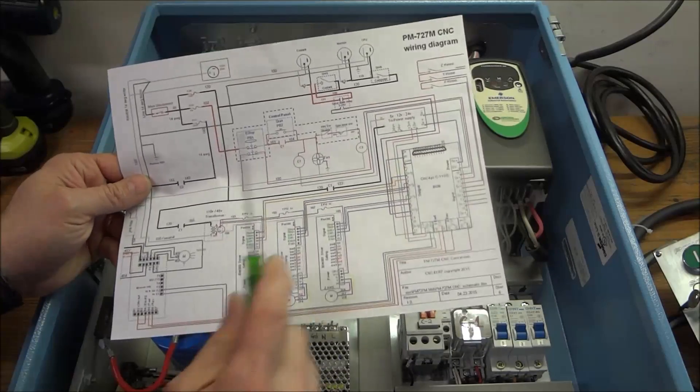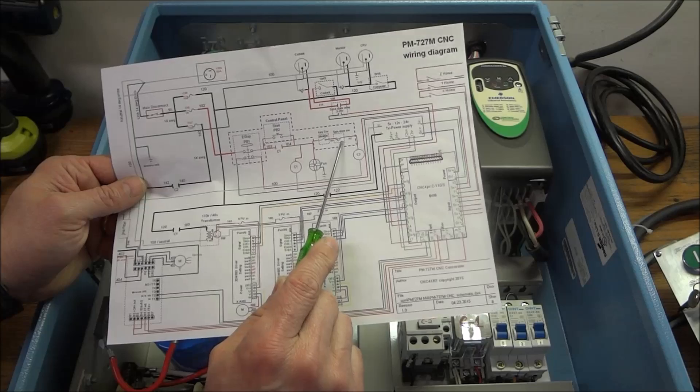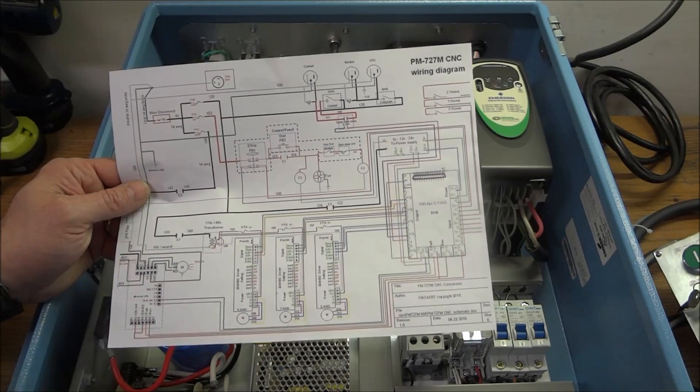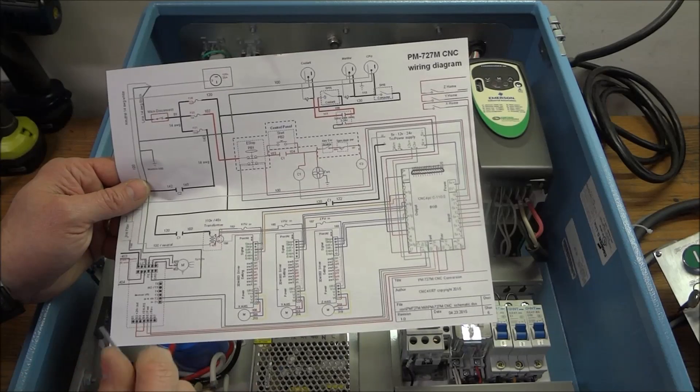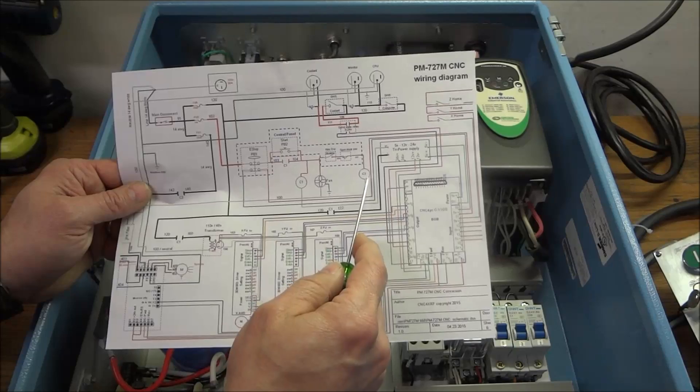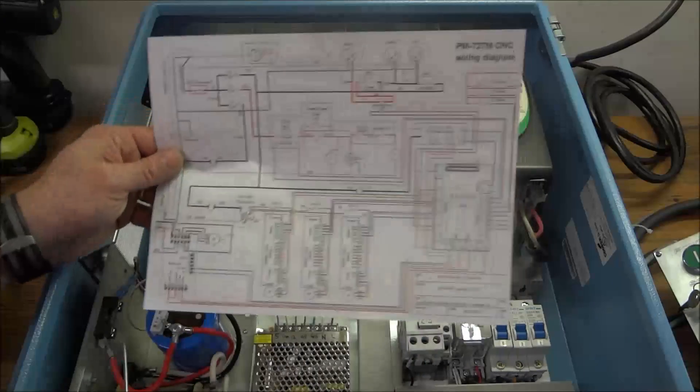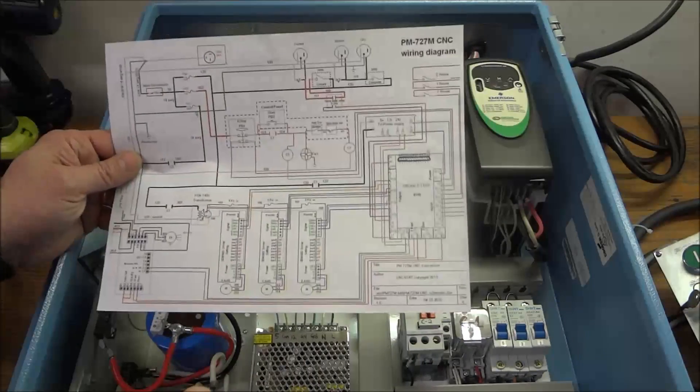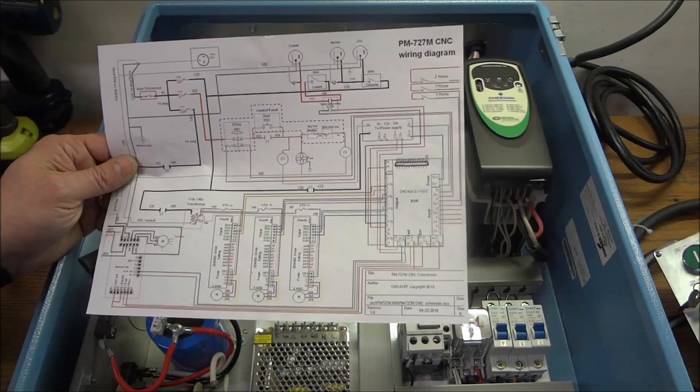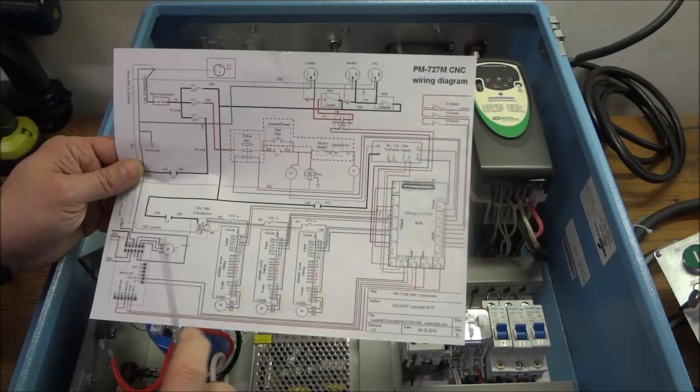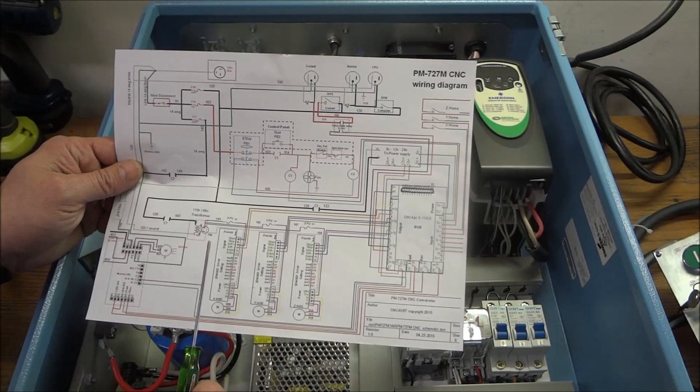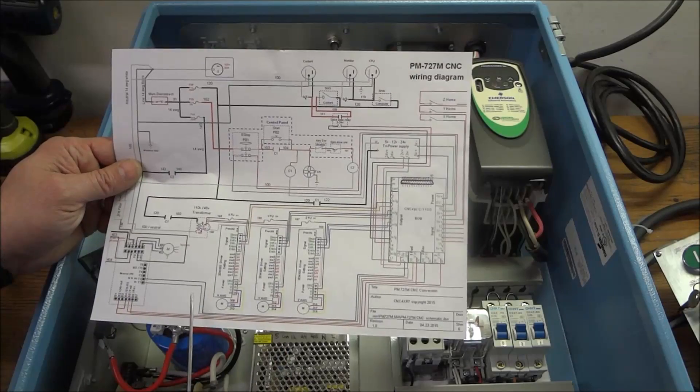It's just a safety thing. Likewise, with the door switch, if you open up the door to go in there to do some... change the tool bit, etc. You can disable the C2 contactor which will also disable the spindle. So it's not going to inadvertently start up while you're in there changing the tool. Again, these are just safety features that I tried to incorporate into the build.